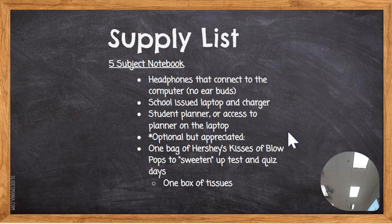By the end of the year, they'll have a textbook — everything will be in there. With the new cell phone policy, if you can get the headphones that connect to the computer, have the cord. I go to the dollar store and buy a whole bunch, but then they walk away. The reason is, if we're doing something in class and they want some independent work where we're doing a video, sometimes I'll give kids a choice where we can watch the video together, but some kids it's better if they do it independently and slow it down. I'm going to make sure the headphones are connected to the computer.